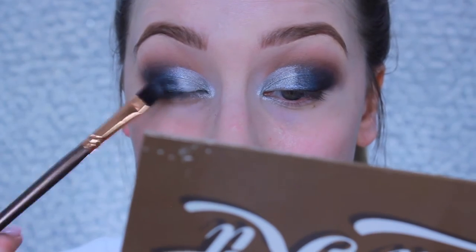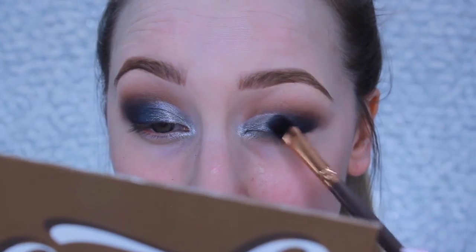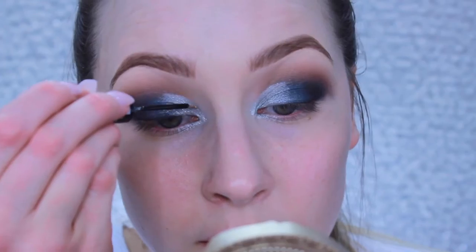I know this looks crazy, but bear with me. If I posted this video, it means it gets better. So I'm going to go back in with that Deep Fog shade, which is that dark gray shimmery color, to work in this transition once again. I'm gonna try to add a little bit more razzle dazzle to this look. So I'm taking this silver glitter by NYX.